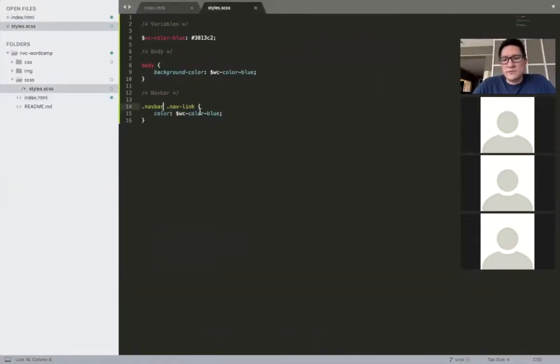So with SASS, you could do that. So I'm gonna go ahead and open and close the navbar class and nest more classes within it. In this case, we want to be a little bit more specific. So I'm going to add an ampersand and navbar light.